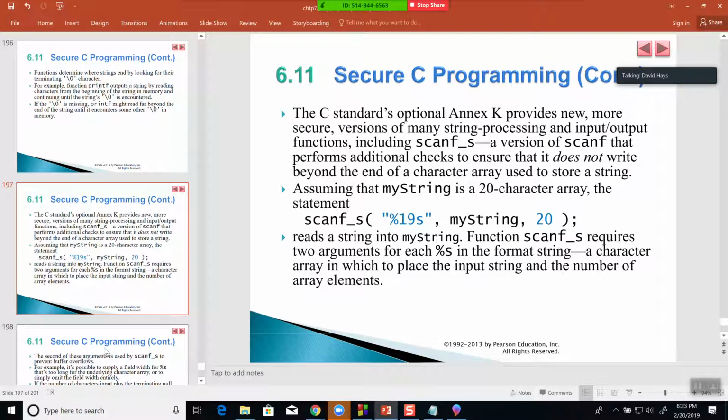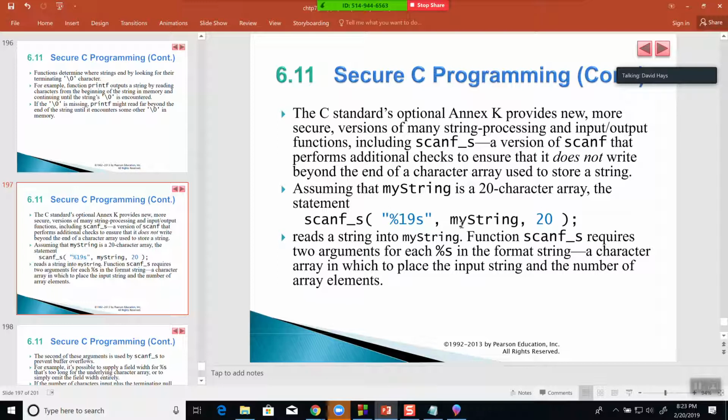The C standard's optional Annex K provides new, more secure versions of many string processing and input-output functions, including scanf_s, a version of scanf that performs additional checks to ensure it does not write beyond the end of a character array used to store a string. Assuming that my_string is a 20-character array, the statement scanf_s reads a string into my_string. Function scanf_s requires two arguments for each %s in the format string: a character array in which to place the input string, and the number of array elements.